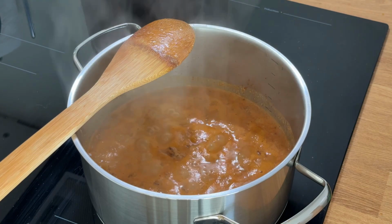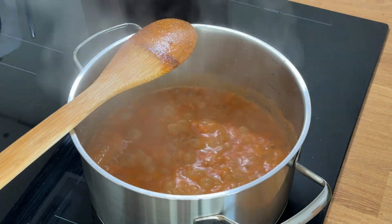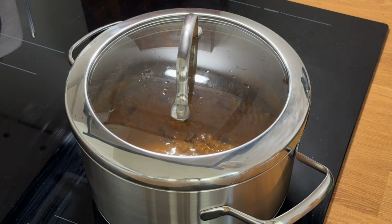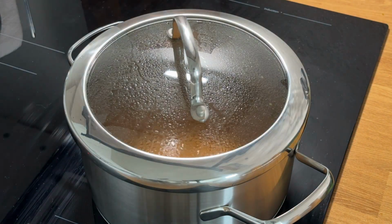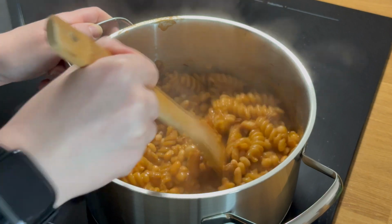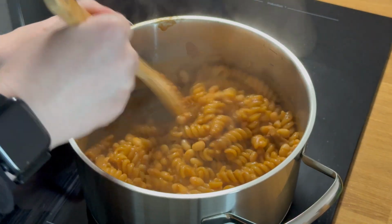Cook the pasta on medium heat and keep stirring every minute or so, and then once the water evaporates you can add more, or you can cover the pot with the lid. And when the pasta is nearly ready, add in 1 can of drained cannellini beans.